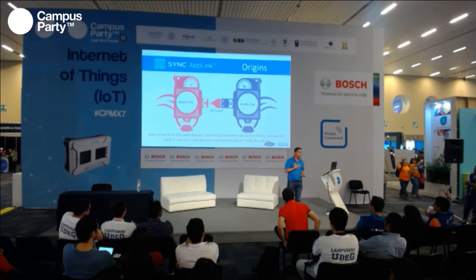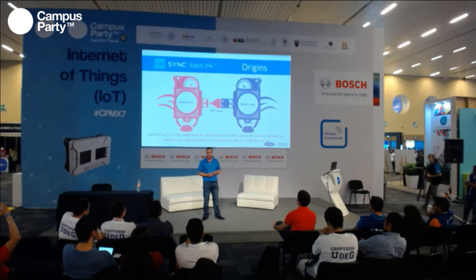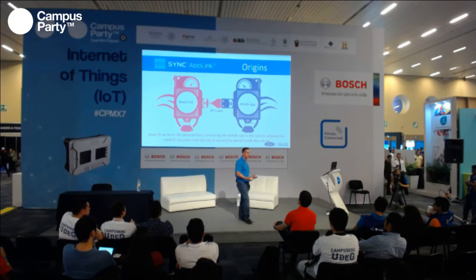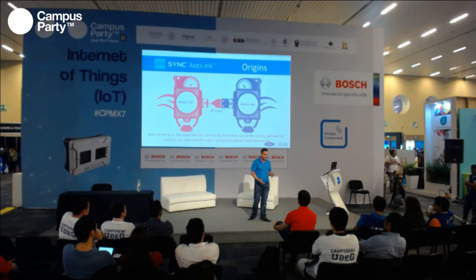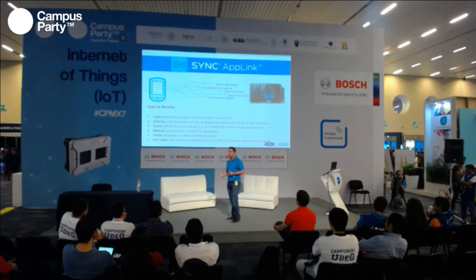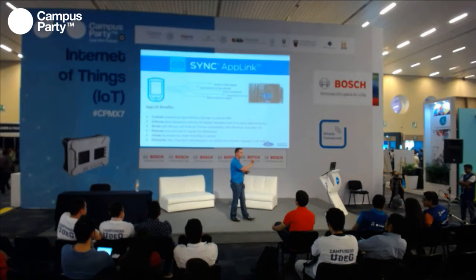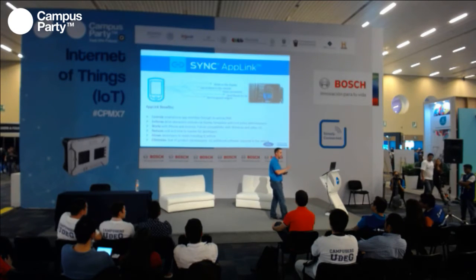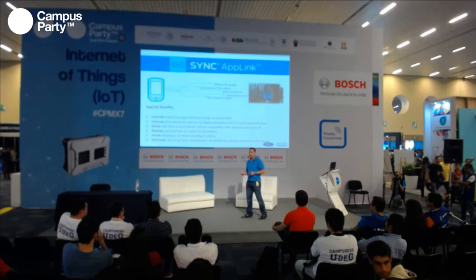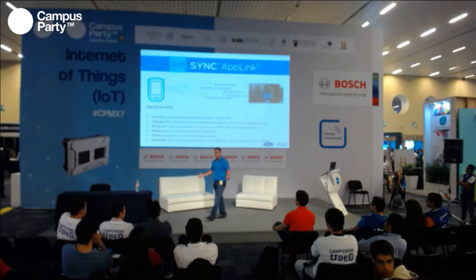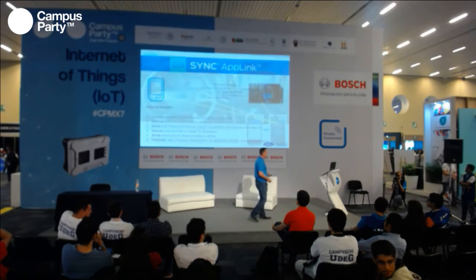A head unit — or HMI for those not in the automotive industry — is the radio, the screen, the voice button: all the smart parts of the vehicle. HMI is what you interact with: voice, buttons, and the touch screen. Just as you're used to developing apps utilizing APIs and making calls, you can now do that when you get into the vehicle. You don't have to place anything in the vehicle or build new screens — you take the content you're making for a mobile device and transfer it into the car.